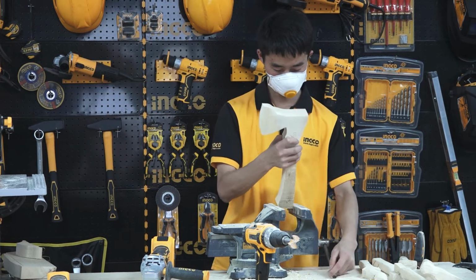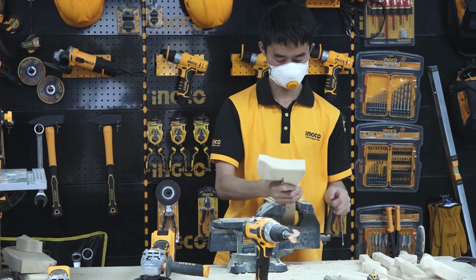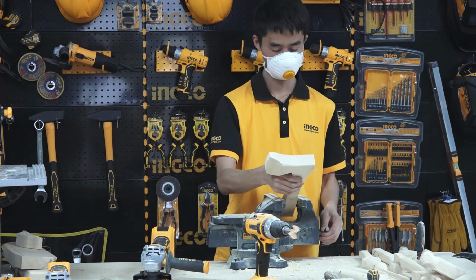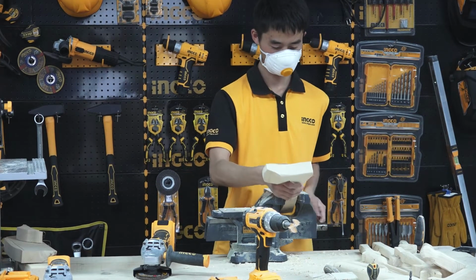Okay, now about the edge, like one side is already done, so the next step is about the other side. So from the two sides grinding work, you will get the perfect edge for the axe.